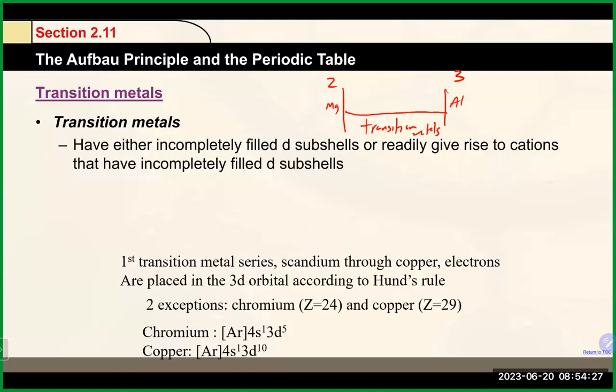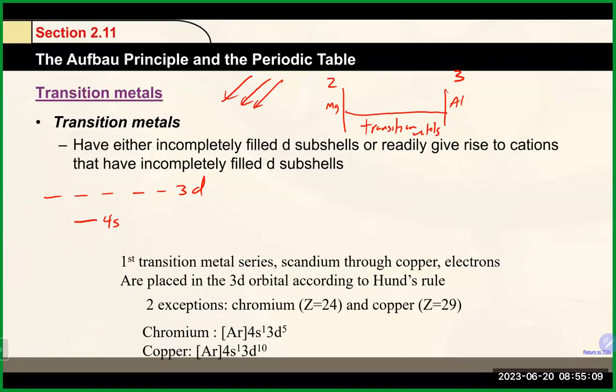Now, transition metals, they have incompletely filled D subshells, or cations that have incompletely filled D subshells. It is right there at the transition metals where you have Sc right there, that very first one, where we do get the sort of difference in electron configuration that you might think. A reminder that if you look at our zigzag sort of order that we have the arrows, you will see again that the 4s orbitals are lower in energy than the 3d. And that happens with all these sort of S to D transitions. The S's are lower, the D's are higher in energy.